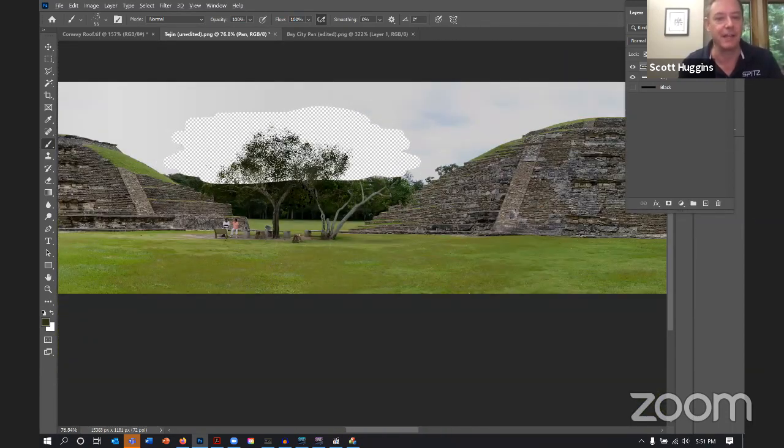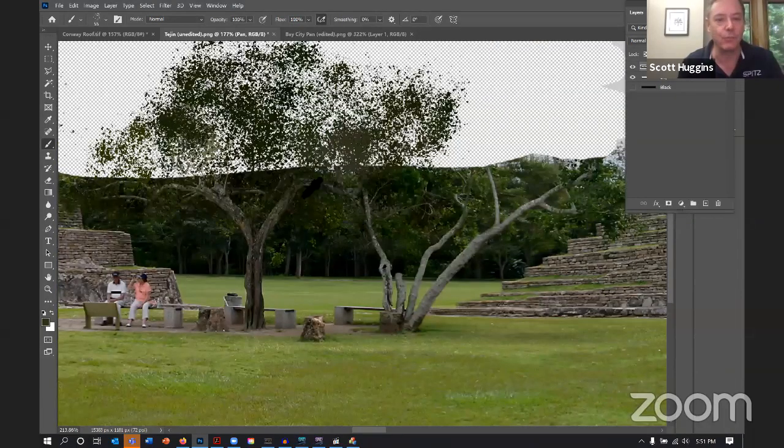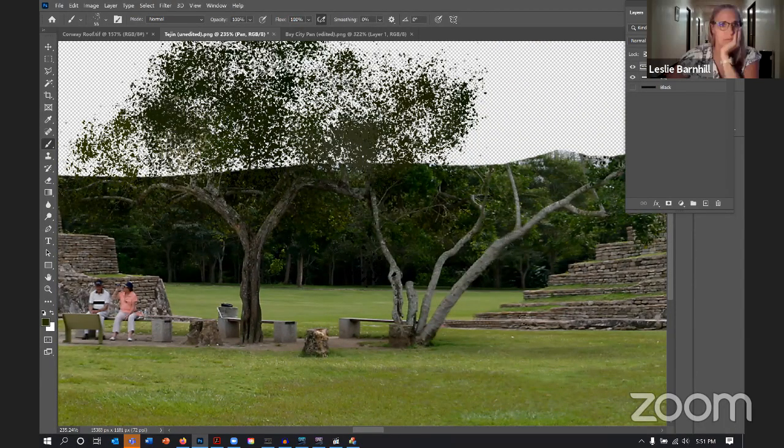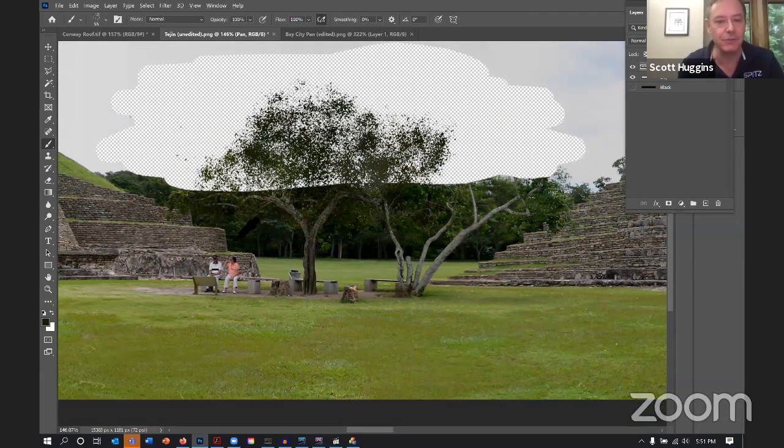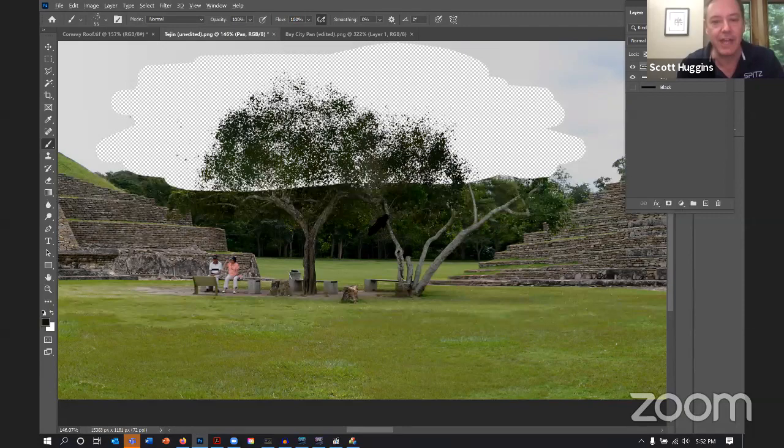It looks exactly like trees. This takes way less time than trying to do it by chopping out the old stuff. All you have to do is sample some leaves from down here, paint them in up here, sample leaves from down here, paint them in, and eventually the results are going to end up looking exactly like the tree looked before.